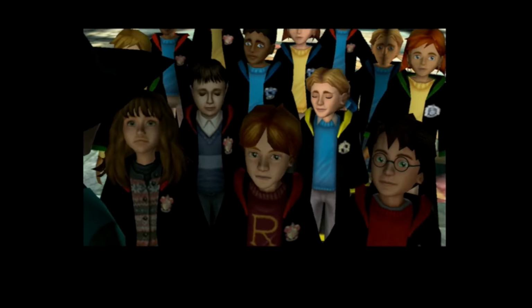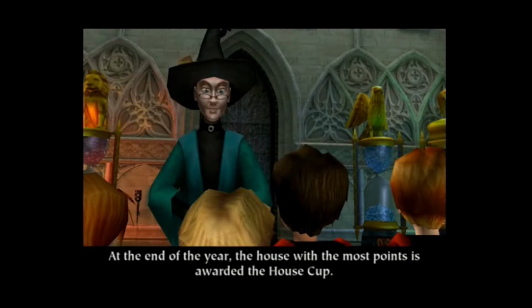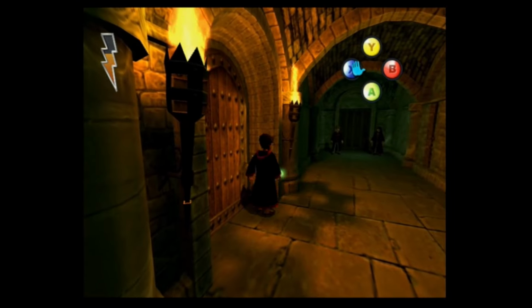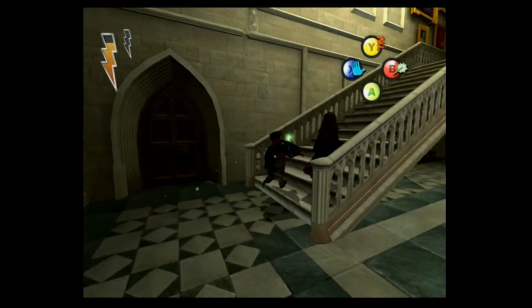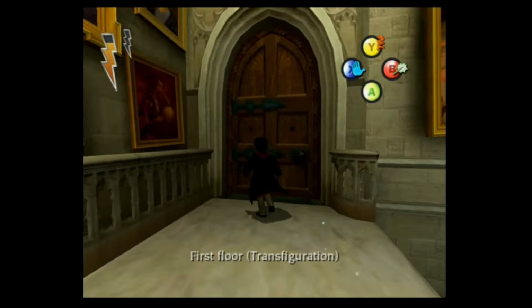The real focus of any game set in the wizarding world is to bring the universe to life through its art style, and it does a pretty good job of that here. The interiors of Hogwarts have some solid detail work, especially in the grand staircase and looking at all of the paintings on the walls. The dungeons have a dark, eerie look, and the students littering the hallways give the castle a lively mood.